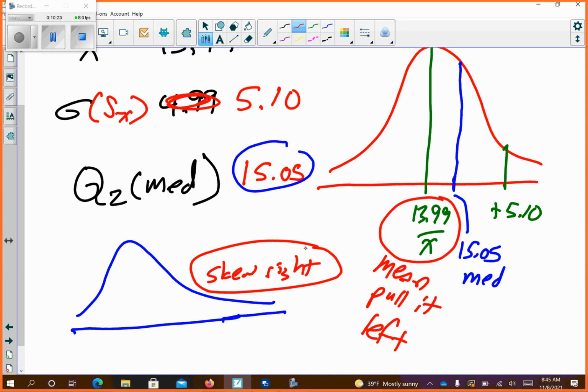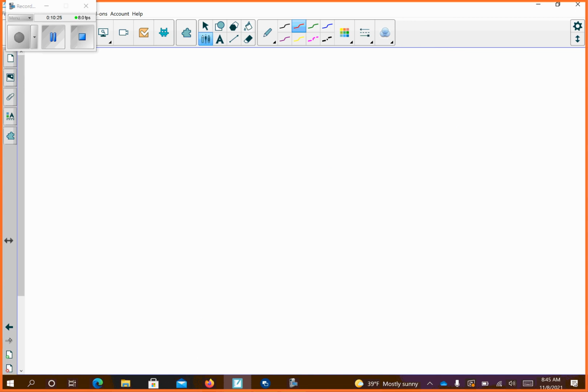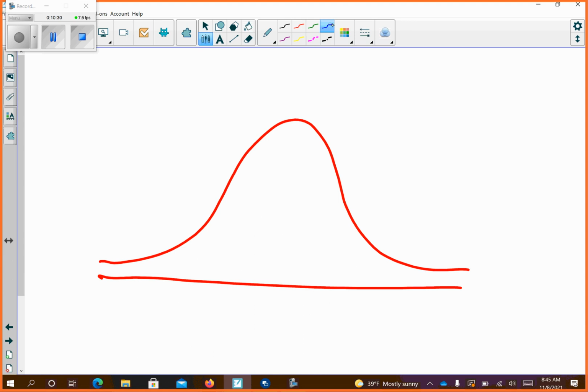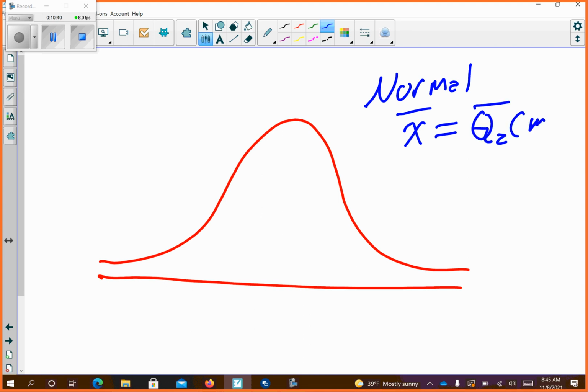Okay, so again, with a normal distribution, it's always nice when someone says, hey, you have information and it forms a normal distribution. That means the mean needs to be equal to Q2, which is the median. That's the most important thing. But then also when you evaluate your situation, if these are the same, for the most part, that's going to justify to us whether we have a normal distribution.